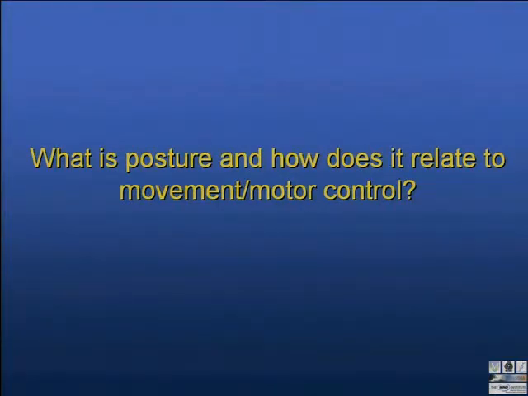I was talking about movement before, but obviously the postural control system is extremely important when you're moving, so you don't fall over, for example. When you're walking, your postural system has to allow you to keep your balance. And it's important in stabilizing. If you're going to be writing, you have to stabilize your shoulder so that you can write neatly.